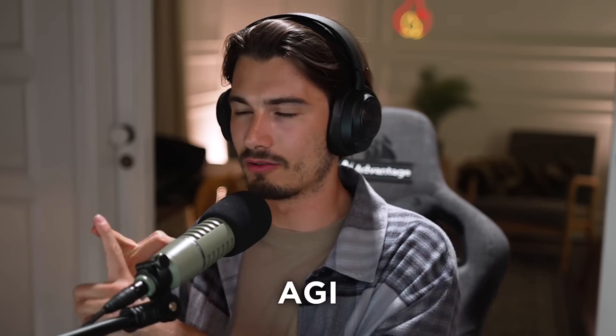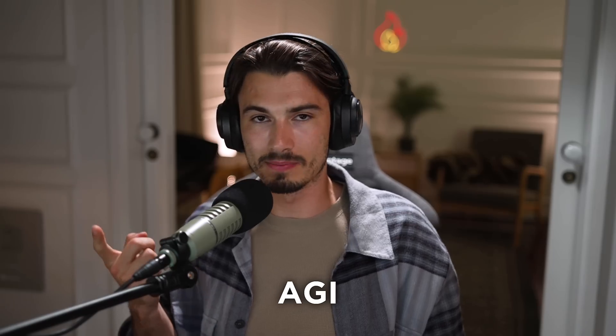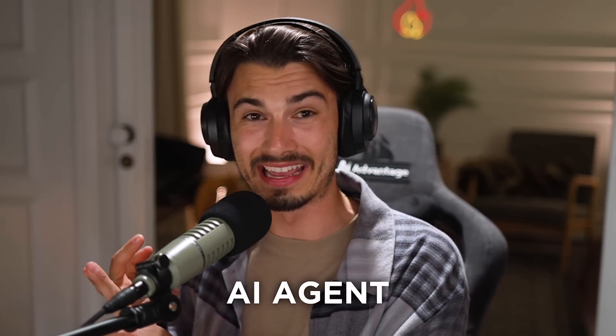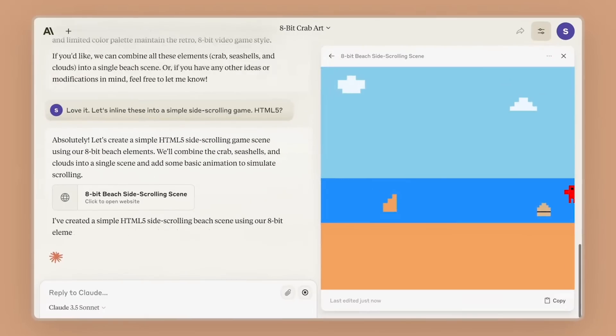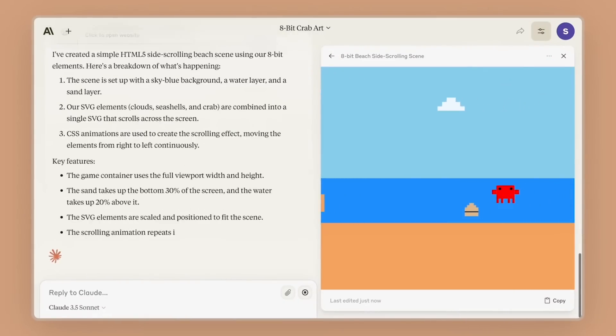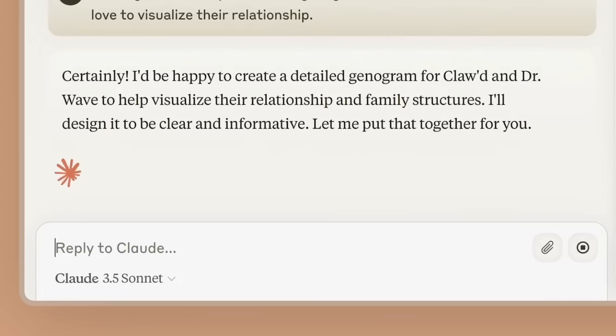This is a massive step from just assisting you to actually doing - the difference between an assistant and something that people refer to as an agent these days. And I think that so many AI terms have a very blurred definition. How would you define AGI? You ask 10 people, you get 10 different definitions. How do you define an agent? And what the heck is even an AI expert?